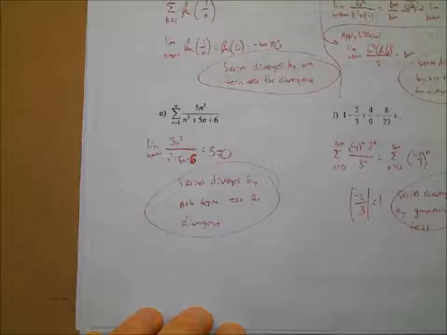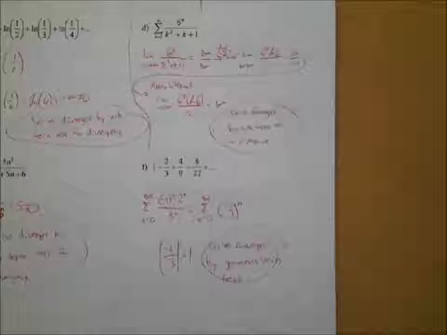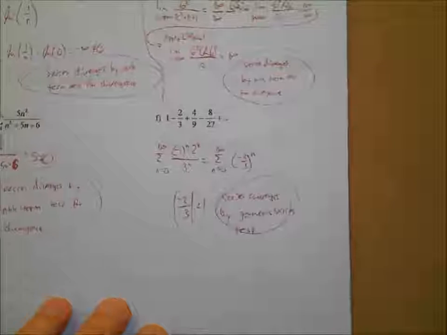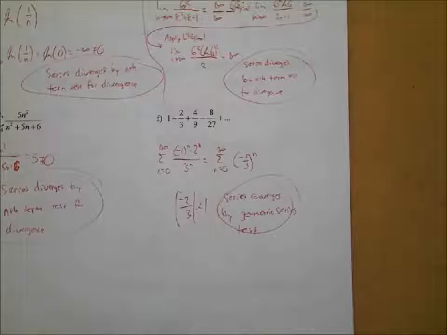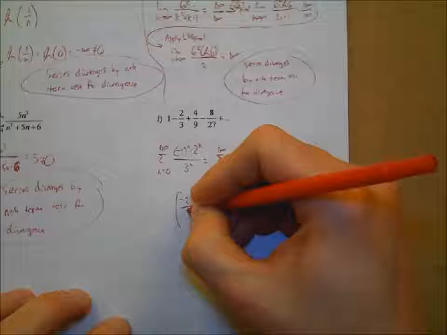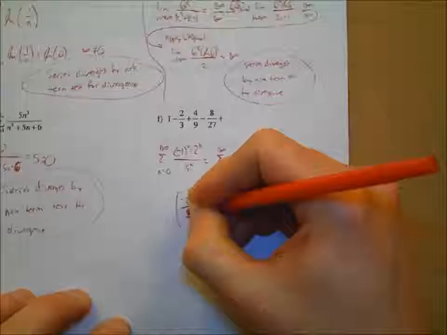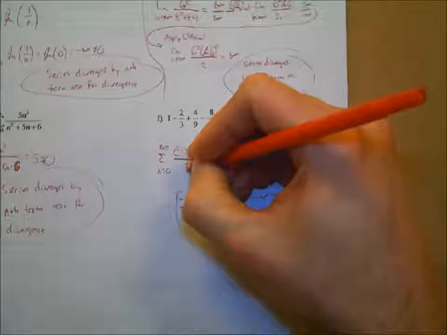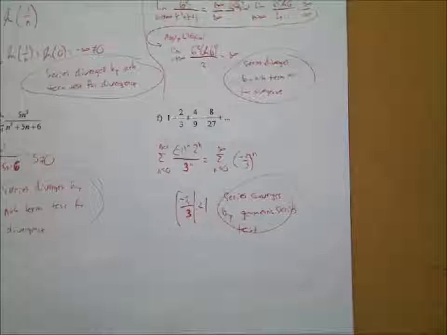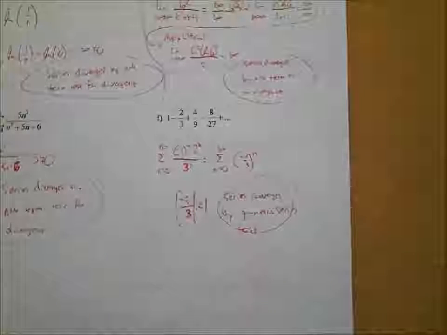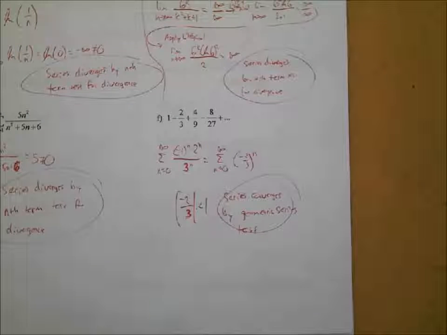All right, and the last one, letter F. Converges. Yes, converges. Okay, so it's helpful again to write the series out, the rule for the series, so that you can then see that the common ratio there is going to be -2/3, which is less than 1, so therefore the series converges by the geometric series test. Okay? Questions on any of that?